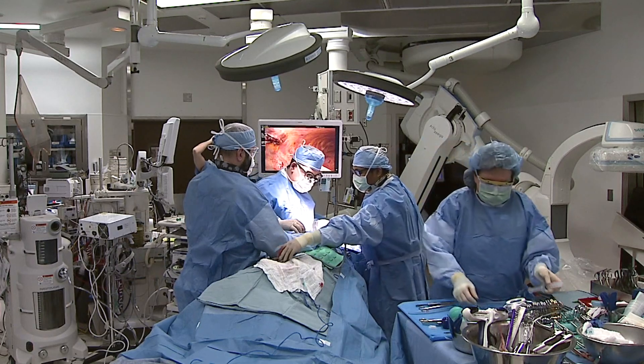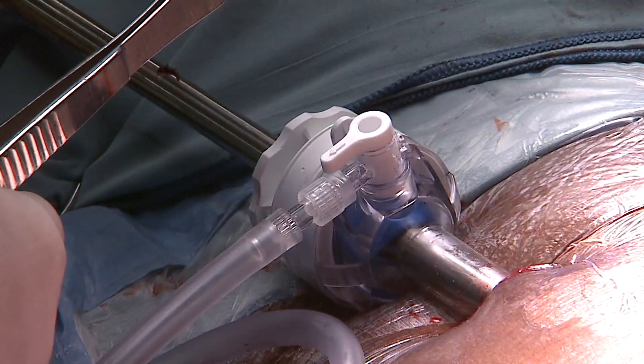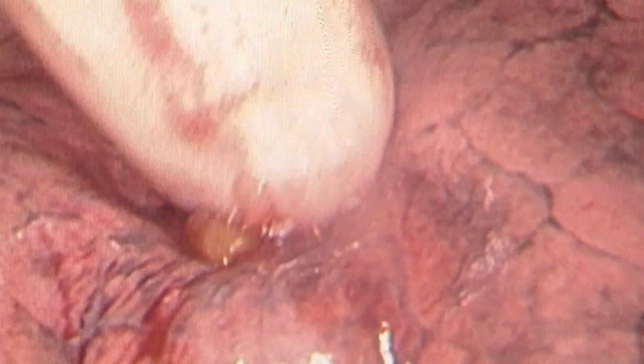The majority of the lesions we have taken out are cancers. In David's case, the team discovered one of the nodules was very early stage lung cancer and removed all the cancerous tissue. If we can start diagnosing them earlier and treating them earlier, we can save a lot of lives.